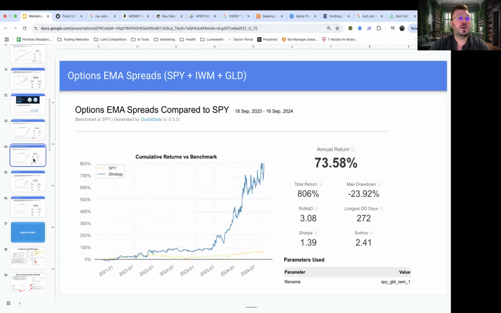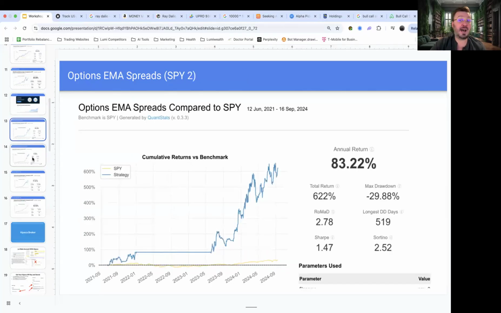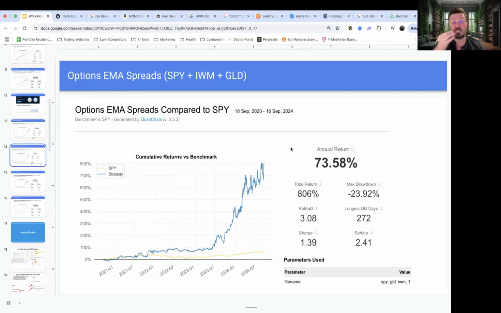All right. That's our EMA spreads bot. This is for SPY2. And we also have different configurations of it, right? So all of our bots, again, you can customize. Here's a different version of that exact same bot that is not just trading SPY, but it's also trading IWM and GLD. So gold and the Russell 2000. So we basically did this so that we could diversify a little bit more, so that we can have a more stable result. And that's exactly what happened here. When we backtested it, we got about 73% per year returns, or an 806% return over the whole lifetime of this backtest, with a much lower drawdown. So a lot safer than the SPY version, and higher returns as well. So really, really nice bot.